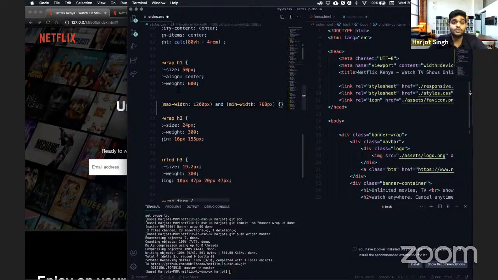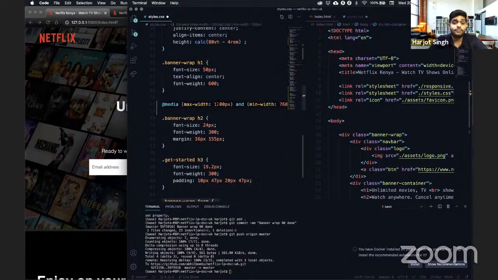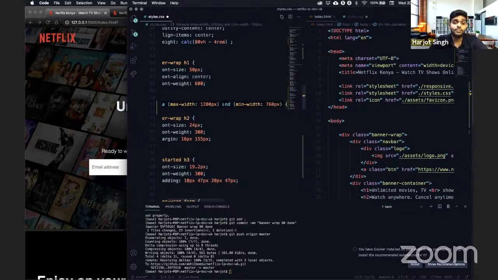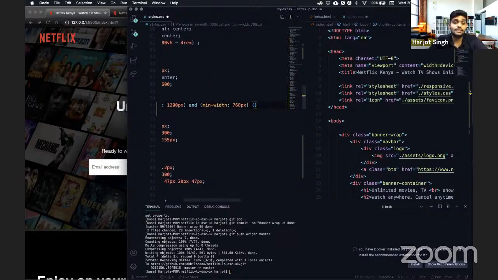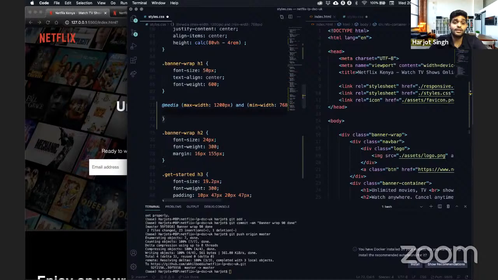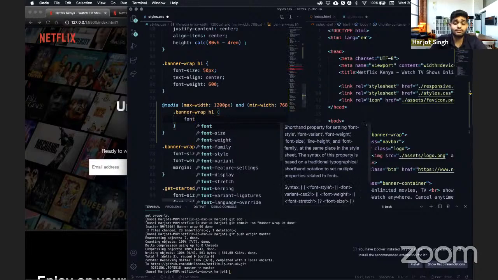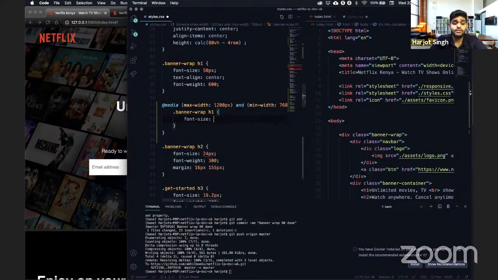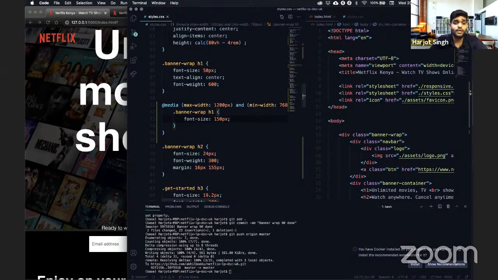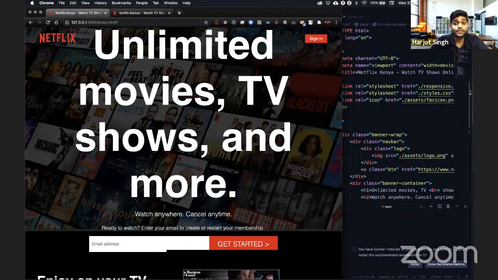I'm going to add a media query here of max width of 1200 pixels, min width of 768 pixels. I want the .banner-wrap. So you can add CSS inside this now. So .banner-wrap h1 to have a font size of, make it something ridiculously big so we can notice it. And if you notice, the font size increases.